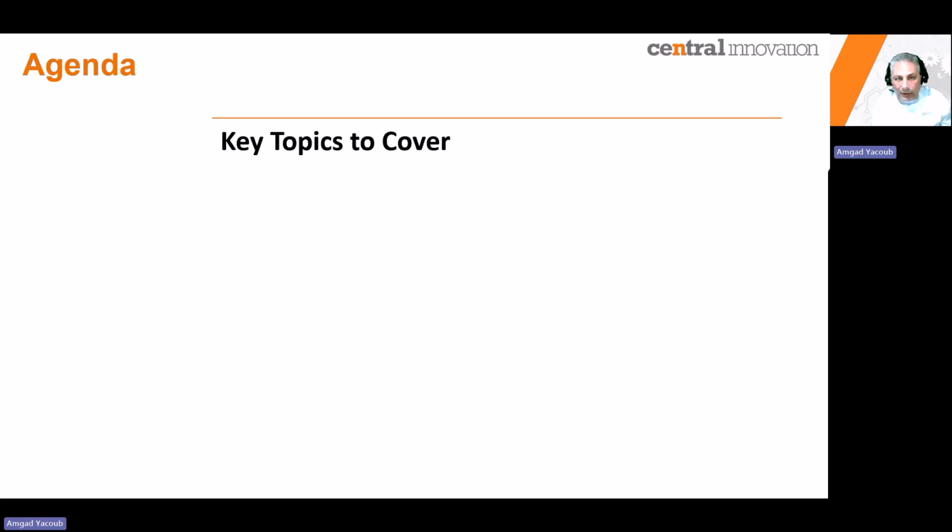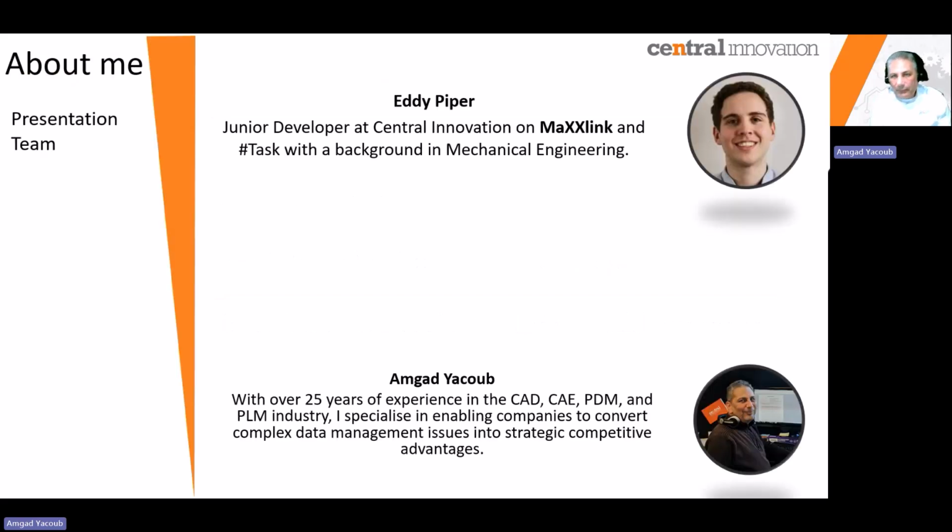Right, I'm just gonna roll back a couple of slides here to introduce the team. With me here is Eddie, junior developer at Central Innovation. He is focused on Maxxlink and Sharp Task development. And myself, I am Amgad. I have been in the business for about 25 years now. My main focus these days is data management, mainly converting your data management challenges into strategic competitive advantage.